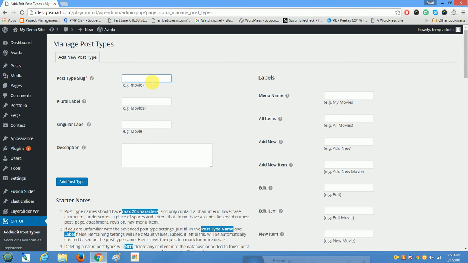So the first thing that you need is a slug. A slug, you can think of it as a distinct URL that will identify your type. So basically, let's say I was going to create a job board. So then what I am going to do is create a job board like that, and then it shows this because I have recently used this for jobs. Plural label will be jobs and singular label will be job, and description, this will be the job custom post type. Okay, so I have that.